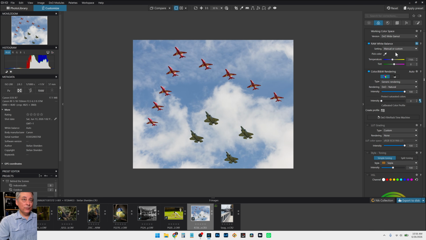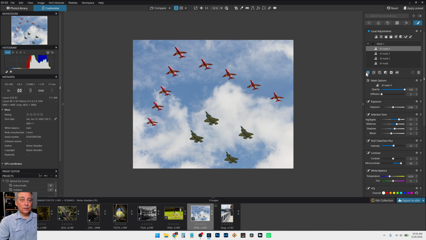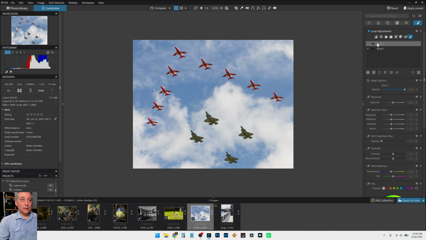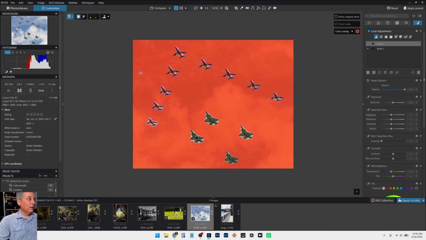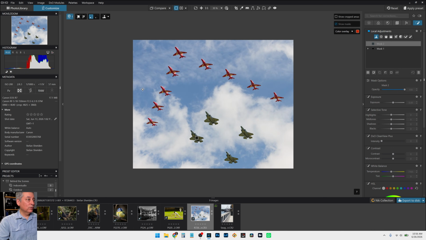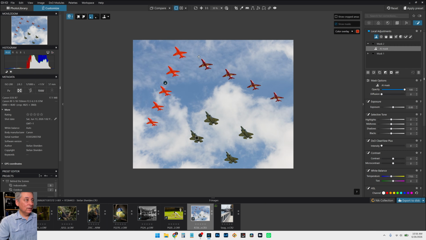And then we'll do the same thing for the red planes. So make a new mask, and I'm going to try and just select them with the rectangle tool and see if I have any luck. Yeah, that works. And then I'm going to do a shift and do that. I probably could use the rectangle tool down here. But okay, that works. And then we'll do the same thing. We'll just kind of brighten the highlights, start with the highlights and midtones, and then the shadows.